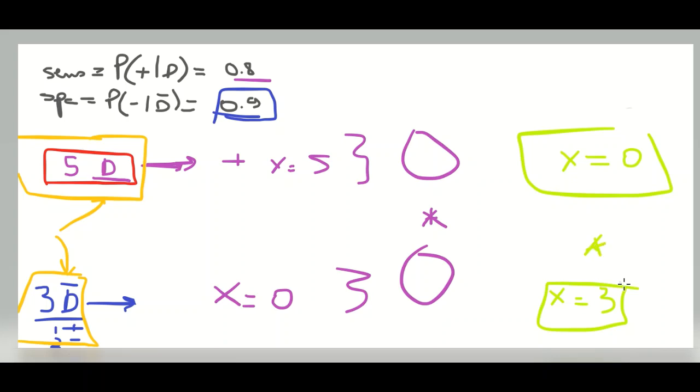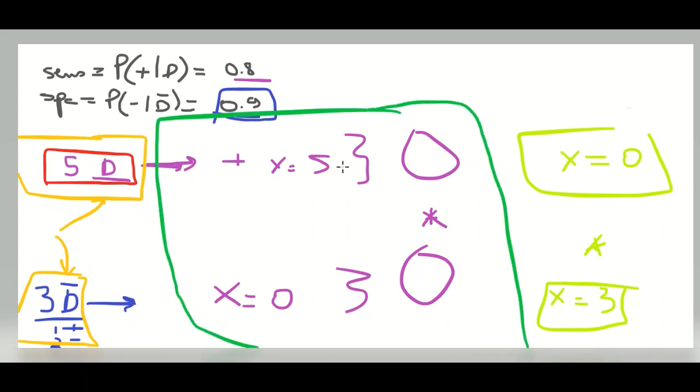Okay? Now I want to backtrack a little bit for this one. So this one, all of them tested correctly. What is its complement? What is the complement of all testing correctly? At least one is wrong, without specifying if the wrong one is in the diseased or in the healthy. So if I ask you the question, what is the probability of at least one getting a wrong test without specifying if it's in the diseased or in the healthy, what you need to do is calculate the probability that all of them are correct, and you do 1 minus that. You get at least one incorrect test without specifying where this incorrect test is.